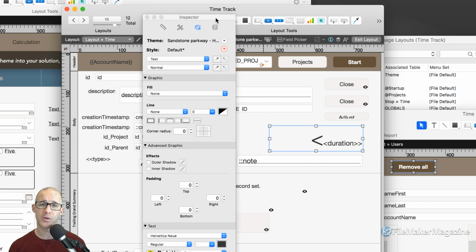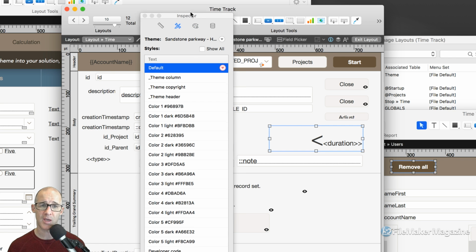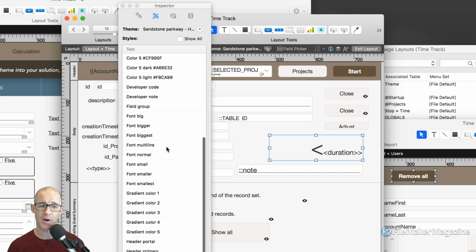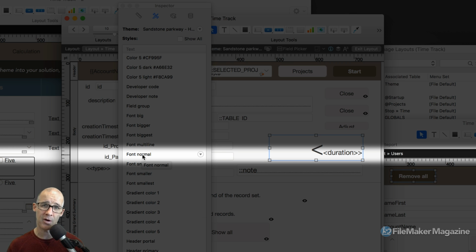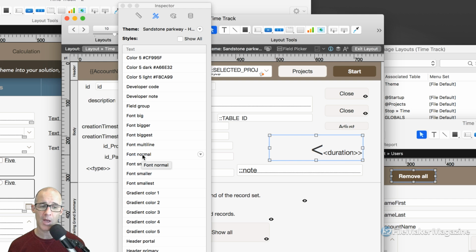Now I could choose a couple of different ways. If I want it to match my theme, I can choose one of my existing styles as the starting point. Now in this theme, in the FileMaker themes file, I know as I scroll down, I have a preset number of fonts that I happen to use, and they all are hinged around this one setting of font normal. And then from font normal, I go up for font bigger, and then down I go for font smaller. So I can choose to set to one of those boilerplate styles and then modify and save that new style, or I can just save a new style.